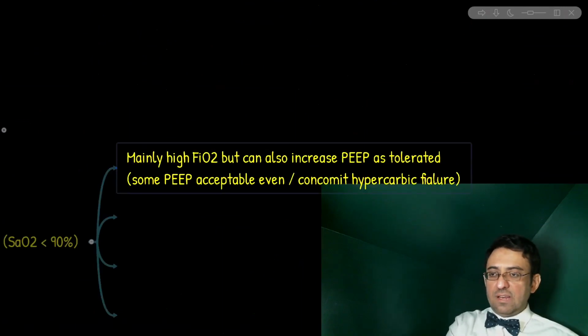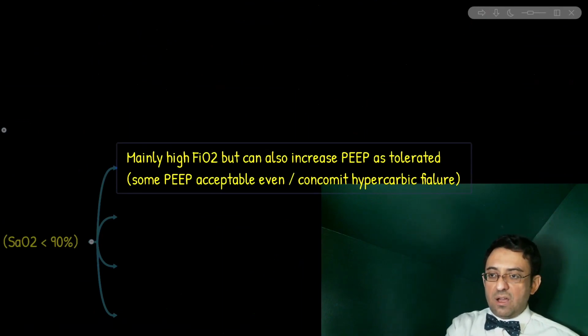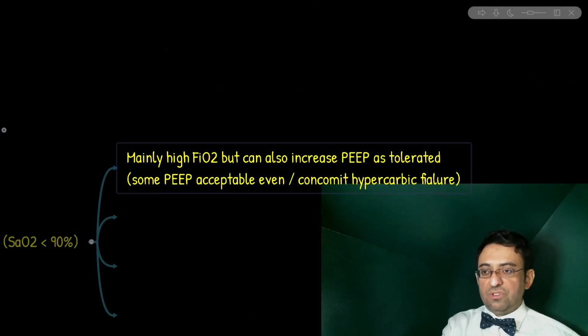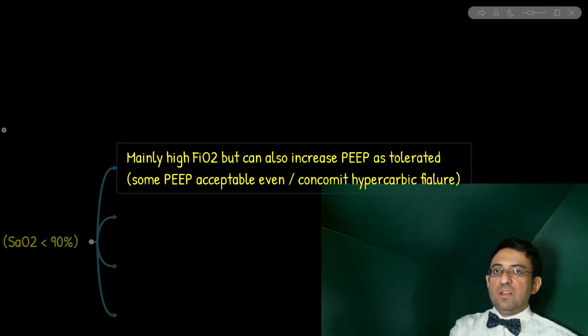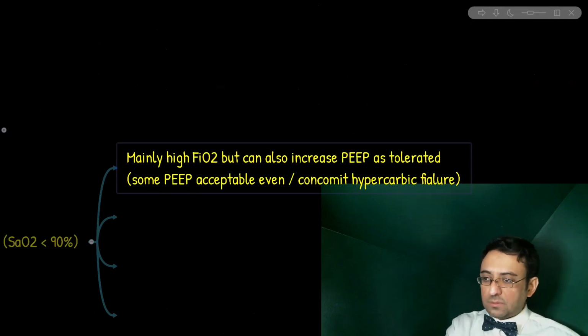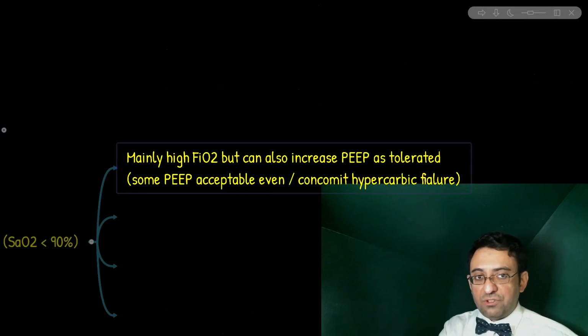Again, as we mentioned, for the initial setting we begin with a high FiO2, that's usually more than 60%, and a low PEEP, that's usually 5 centimeters of water, and then we gradually drop FiO2 to values less than 60, to 40%, while increasing PEEP. We keep an eye on our goal of oxygenation, which is an SpO2 of 92 to 94%. Remember, there is no point in aiming at higher SpO2. Is there any exception where we need higher SpO2? Yes, hyperbaric oxygen is the treatment for carbon monoxide poisoning.